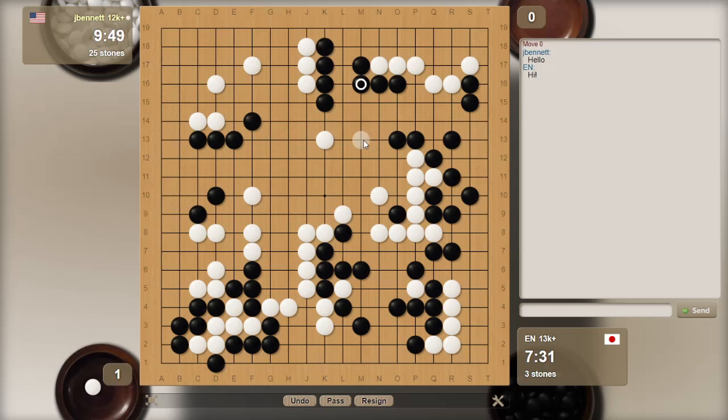So I can do a one space jump here to give more strength to these stones, though. But he can turn in here and kind of cut these apart. This one, yeah, I think this one is bigger. Not cut these apart, but he can reduce this area over here by jumping off of these two stones. So he just plays there.